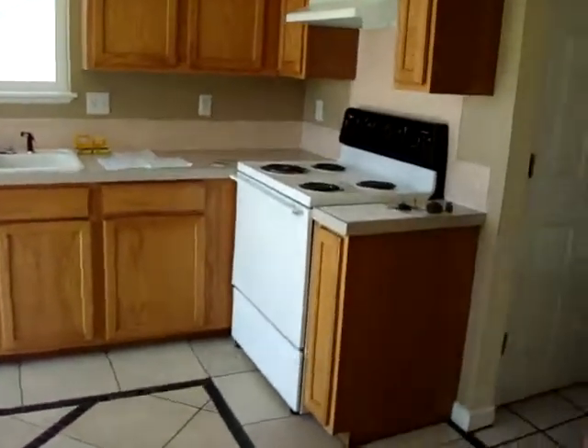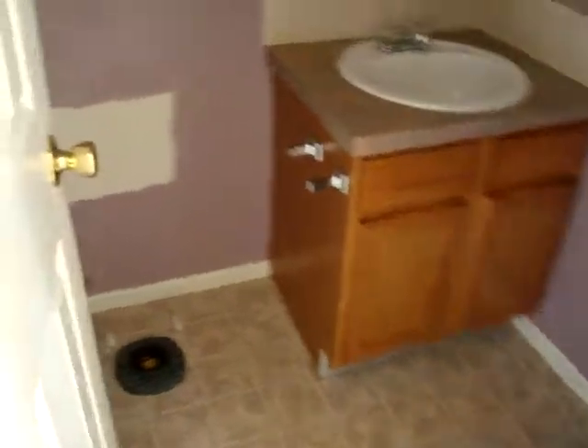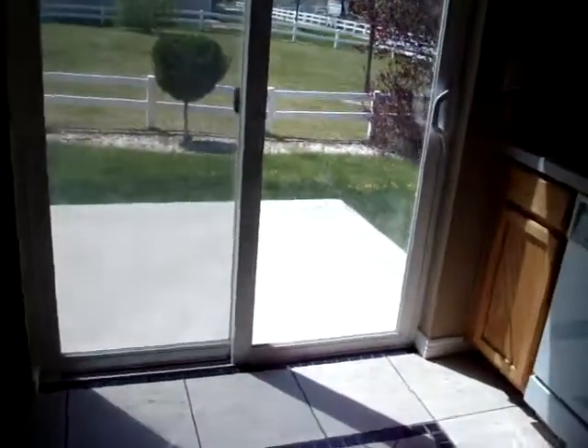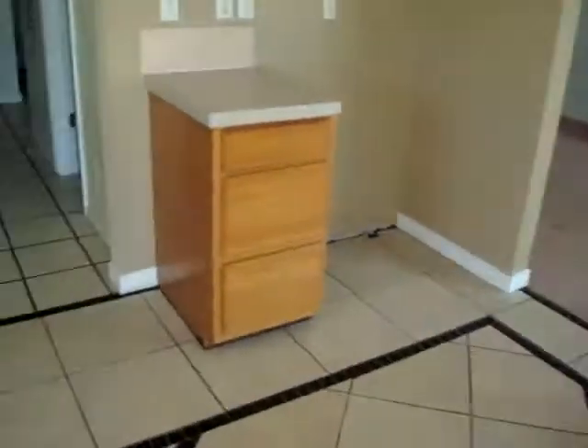It's got some minor cosmetic damage, nothing major. However, this one's back on the market because HUD has put in their comments that the HOA is requiring that the exterior be painted and a fine may be assessed. Now the siding on this looks totally fine. It's like the trim, specifically on the railing out front, that appears to me to be compromised — the paint is peeling a little bit.